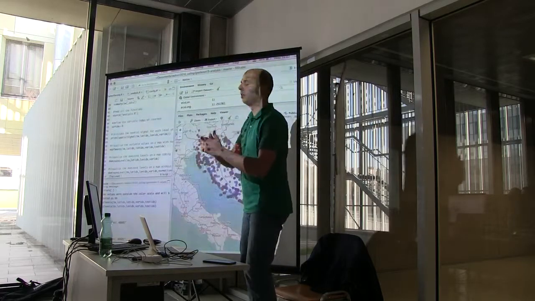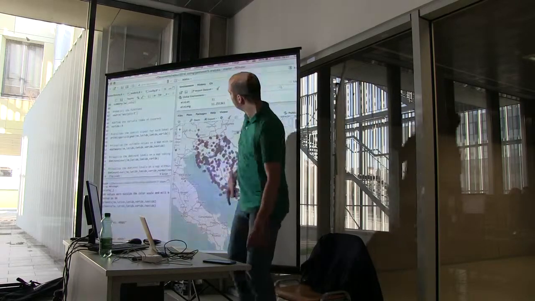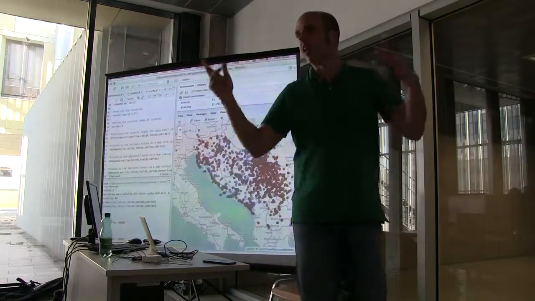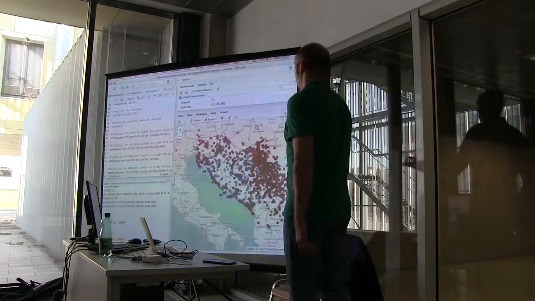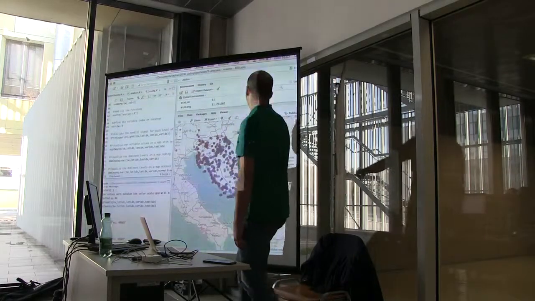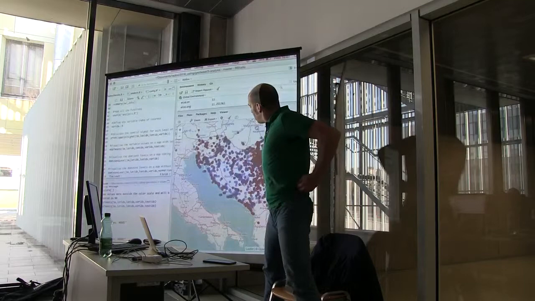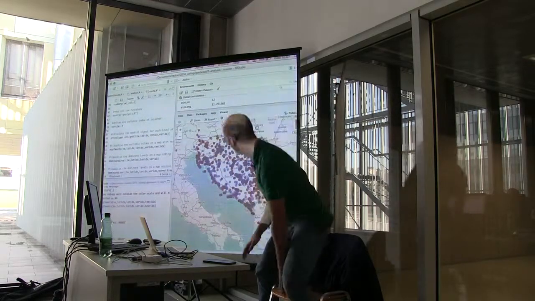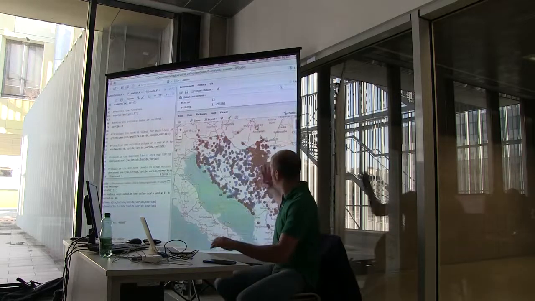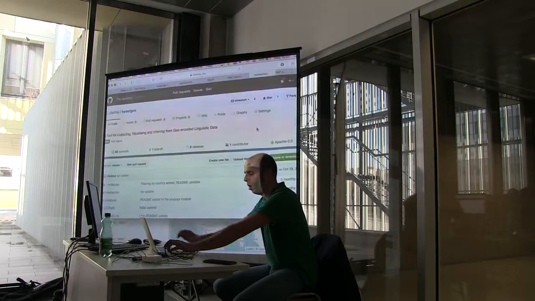Then you can also observe that people frequently tweet from buses over there. I hope they don't tweet while they're driving. So this is the road from Zagreb to Rijeka. And you can see that there's a serious amount of tweeting on these roads, and this is a standard phenomenon. You can easily map the most frequent roads as very frequently used roads, because people just tweet while taking the ride, let's hope so. Okay, I'll come to some specific parts of this map later when I come to the other tool, TweetGeo.